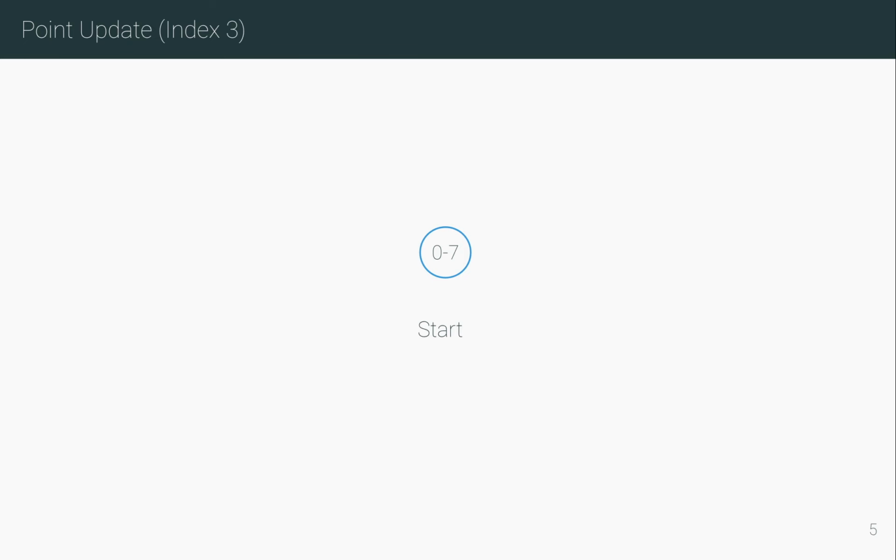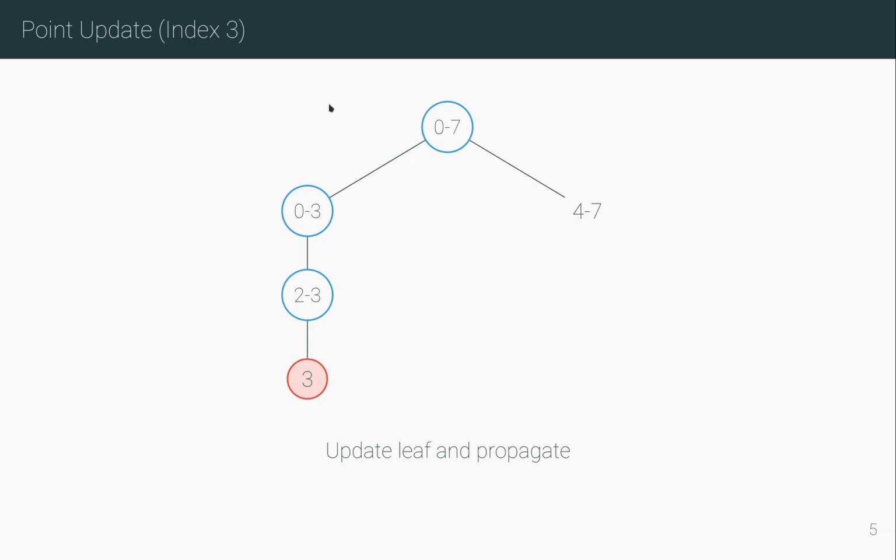Now we want to update something. So how do we update? Suppose we want to update index 3. We start at 0 to 7, we go to 0 to 3, we go to 2 to 3, we go to 3. And then we update the leaf. Whatever value you want to update, you can update and then you propagate the sum. In the recursion, when the stack unwinds, you go on updating.